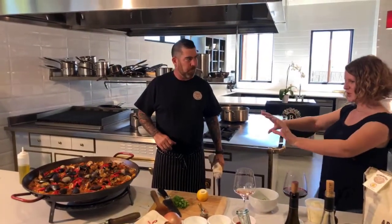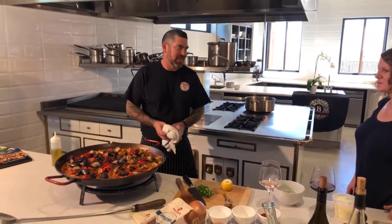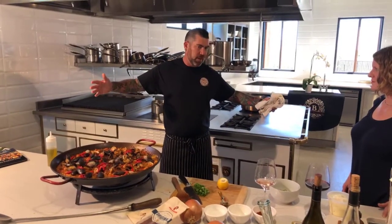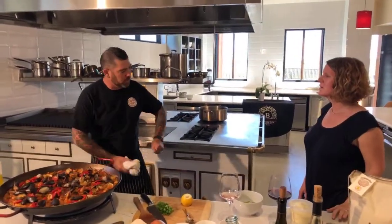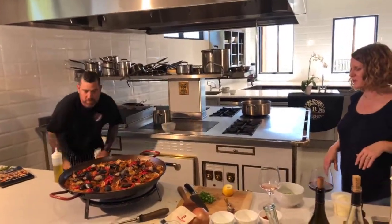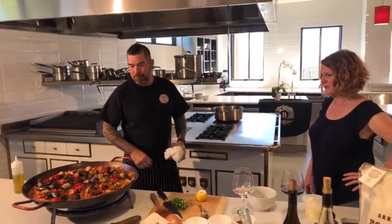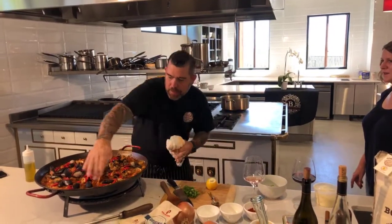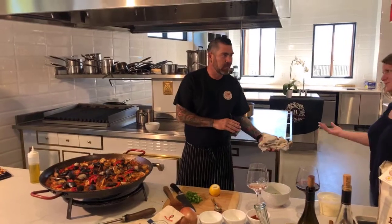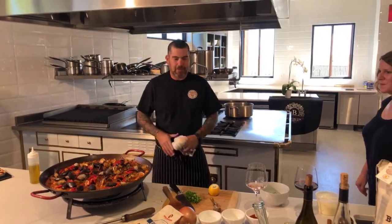Where did the countertop contraption come from? These are made in Spain. You can order them online — Amazon, Spanish Table, probably Whole Foods. They come in many sizes. Our biggest one will fit a 45-inch pan, right on the counter. They all have legs and wheels so you can move them to the backyard or countertop. You hook them up to a propane tank and cook through propane. And if you're doing this outside, they make wind guards that hang over the flame to keep the fire from blowing out, especially when you need that low simmer.